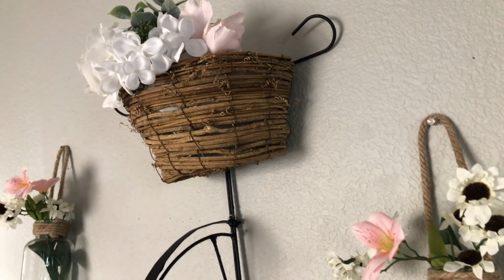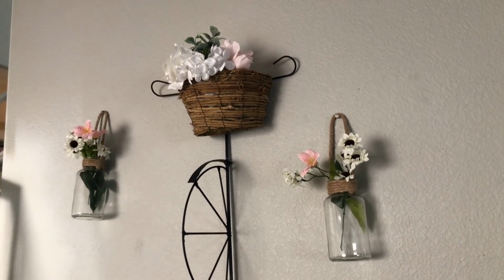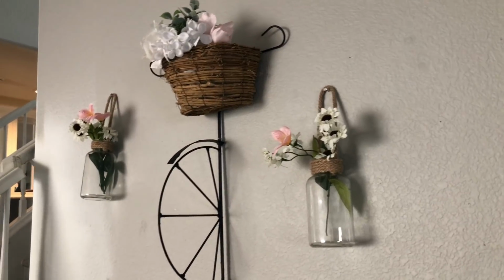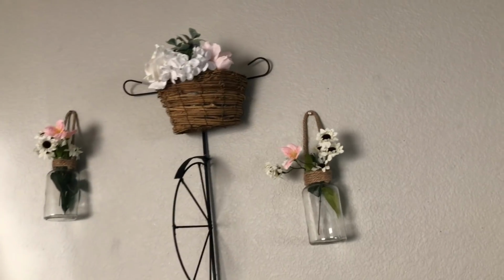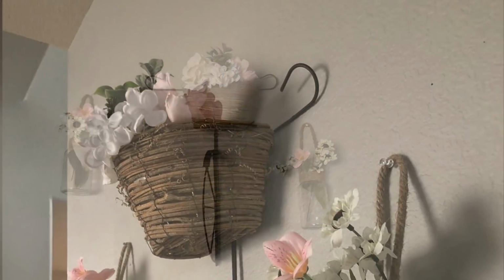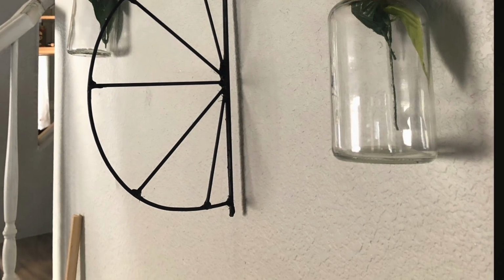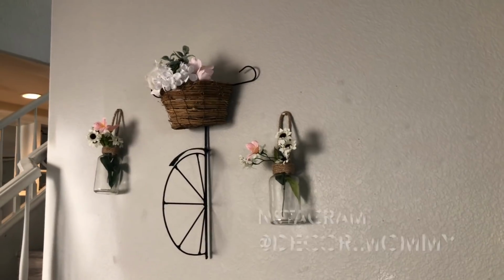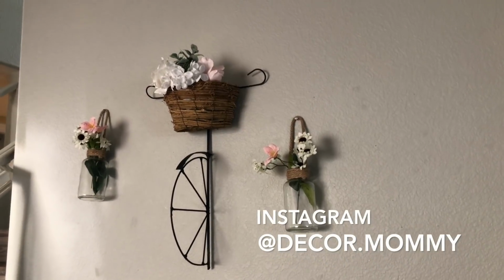And this is how it is without the poster board in the back. If you wanted to see that, I always like to show you a different way. To me, it looks just as good without the poster board in the back. You guys can do this any kind of way that is your style. This is like a front view of it. So this is the front view of it, and of course the side view of it. I think it would be a cute gallery wall addition for the springtime.